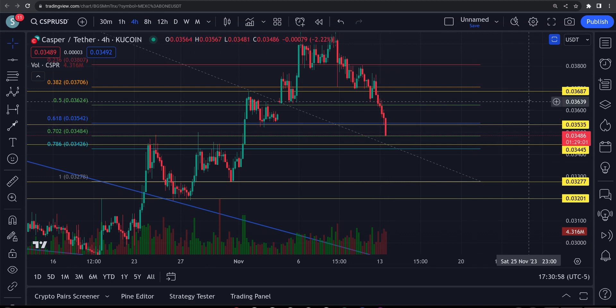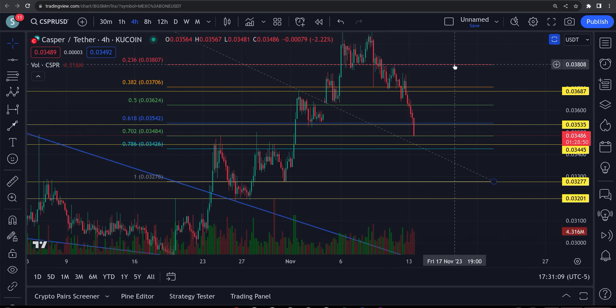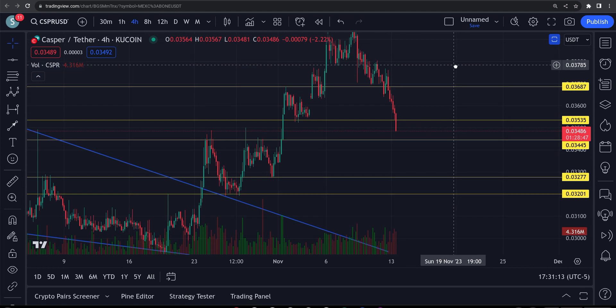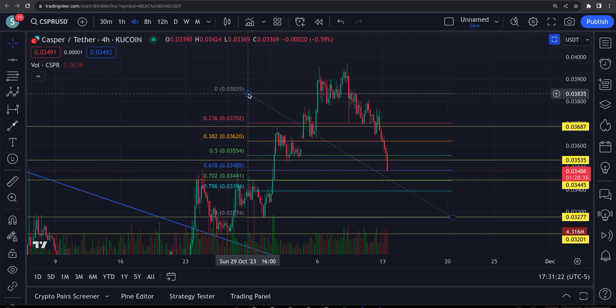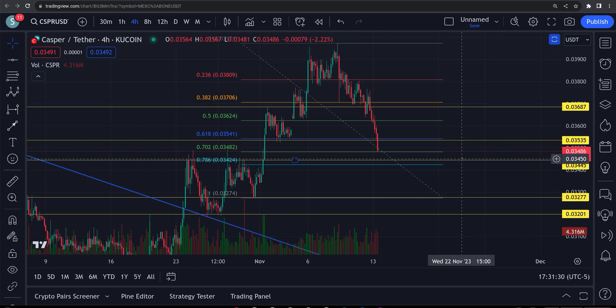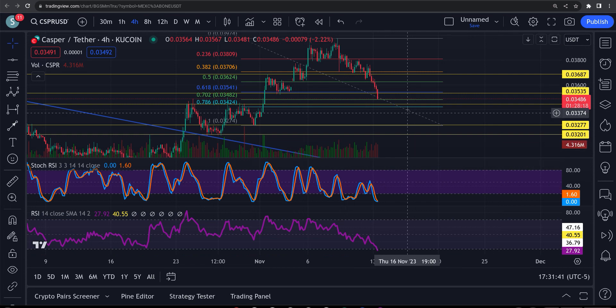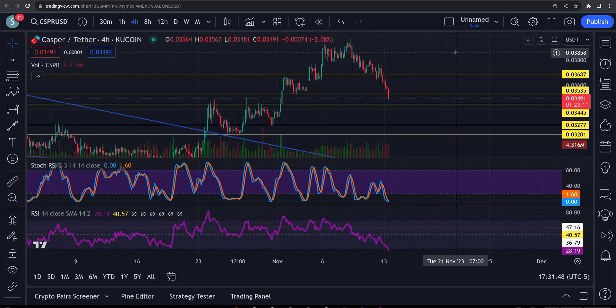On the four-hour it has a stretch down right now — we're down 6.6% right now. But I believe this pullback is about over. If we go through the relative strength indexes, let's take a look. It could pull down here — that 786 is right there. It could end up pulling back to 0.034 towards that 786. It's at the 702 right now. The Fibonacci 786 is your last line — you usually get a bounce around those areas.